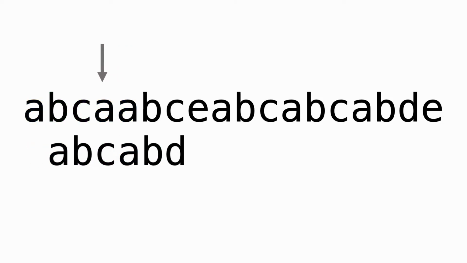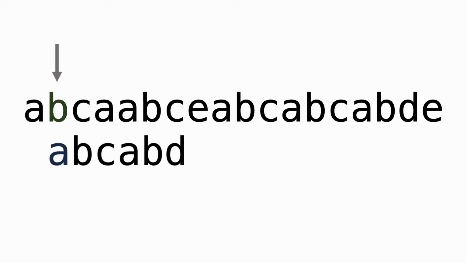And now we have to go all the way back and compare the first character of the needle with the second character of the haystack. And so this is the problem with the brute force solution. We made it all the way up to the fifth character, but once we hit a mismatch, we had to go all the way back to where we started and move up only one character at a time.